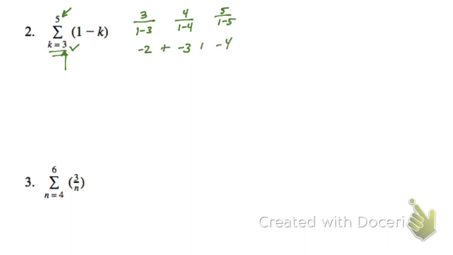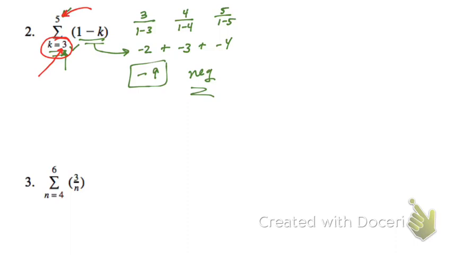Now when I add up these three, I get an answer of negative 9. So we can get negative answers, that's okay. It all depends upon what this rule is and what kind of answers we generate each time. It can be a positive, it can be a negative. Okay? But again, you don't always have to start at 1. Matter of fact, it tells you where to start. You start plugging in that bottom number, that lower bound. You plug in every number after 3 until you reach the upper bound of 5. So in this case, we plug in a 3, plug in a 4, plug in a 5. Okay?